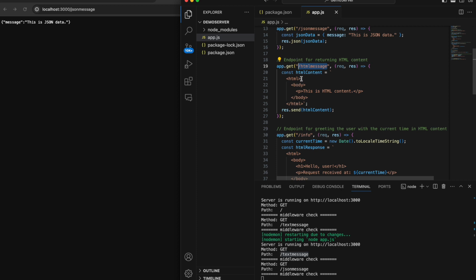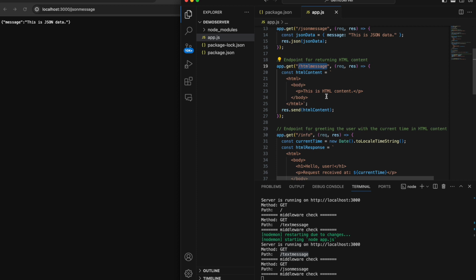As you can see here, this is the HTML tag between the opening and closing angle brackets, and this is body inside this HTML tag. So inside the body we have this child paragraph p tag, and we give this sentence here.